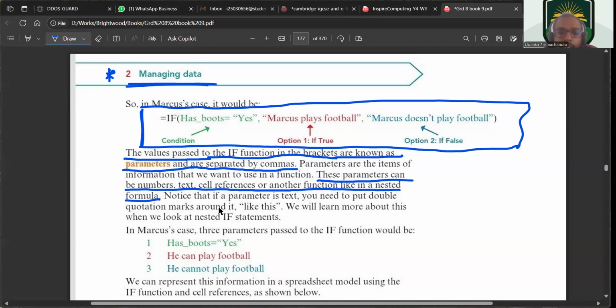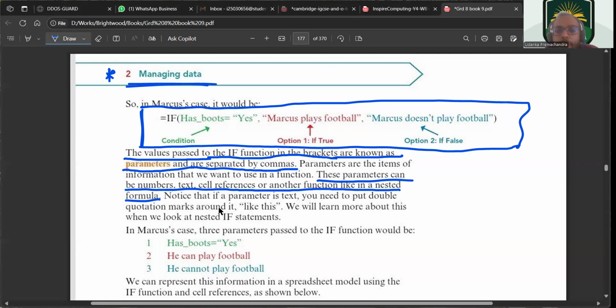Write down that: these parameters can be numbers, text, cell references, or another function like in a nested formula.